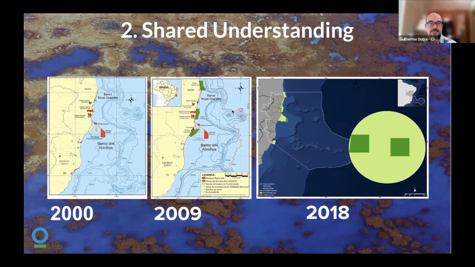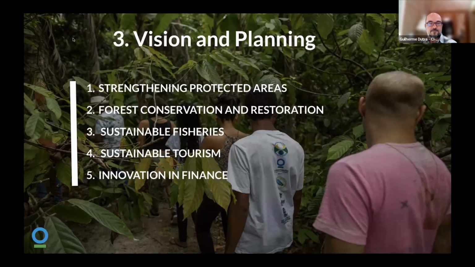The next, please. And for advancing on that, we have identified for this third element of vision and planning, these main priorities of action in the region. So the first one is strengthening the protected areas network and expanding this when possible.